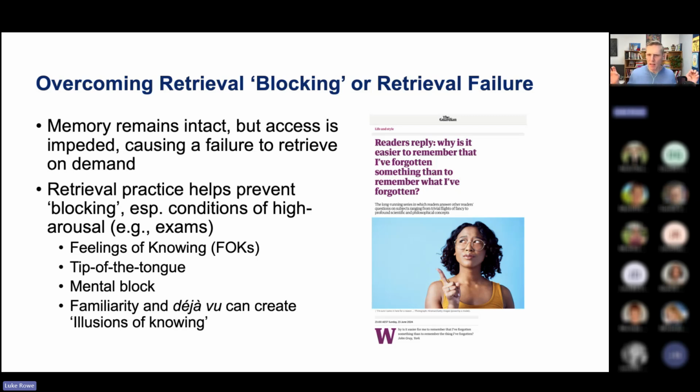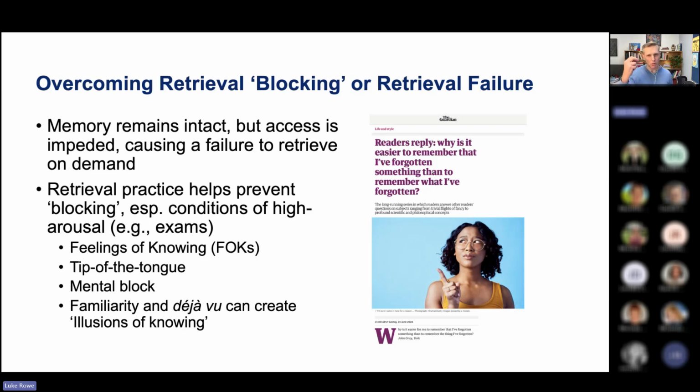So I'll elaborate on it, make sure other networks are connected to it, and I'll build the information highway and continue to maintain that information highway because it's a highly used traffic zone in your brain. And so retrieval practice sends that signal to your brain. The neural architecture wraps itself around it. So when you and your students have these moments, particularly in high performance, high anxiety, high arousal settings, say, for example, your student has to do a presentation, if their memory goes blank, they might remember that they know these things. So you can have the knowledge there, but not bring it to the fore.